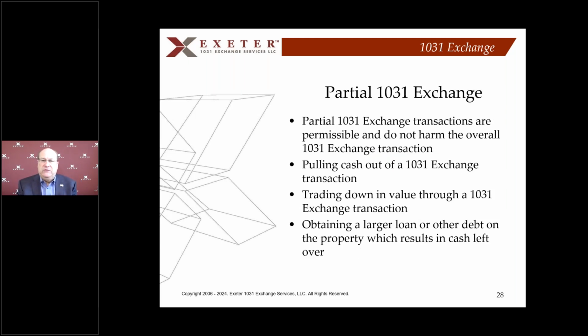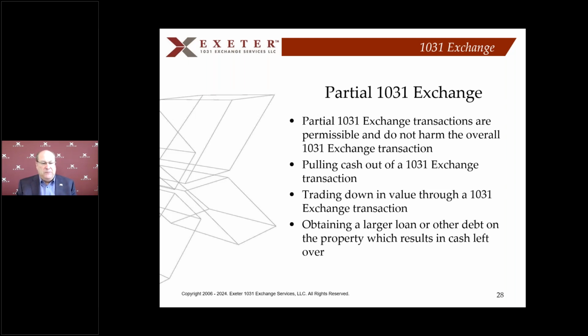So partial exchanges, this is one of the things that drives me crazy out there because there's so many brochures and websites that say you have to trade equal or up in value. You have to reinvest all your equity. You have to replace your debt. That's true for the most part because most people want to defer all of their taxes. So you do have to trade equal or up. You do have to reinvest all your equity, and the difference will be the right amount of new debt. Or you could put out-of-pocket cash in and pay all cash for it if you wanted to. But you can trade down in value. You can do a partial 1031 exchange. It does not hurt the 1031 exchange, but you will pay some tax.